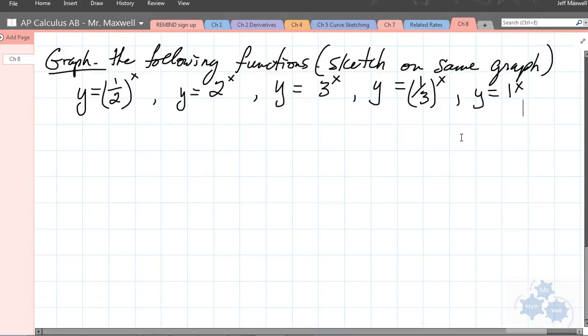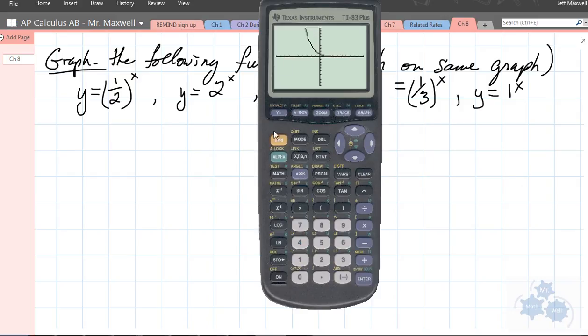So let's just take a moment to graph each one of these functions and sketch them all on the same graph, either in your notebook or just on the graphing calculator. Okay. And what we want to do is compare the characteristics of each of these graphs. Let's explore them a little bit. So that's y equals 0.5 to the power of x right here. So you see it is a decreasing function. And then what seems to happen over here? Does it stop here, do you think? Or what happens over here on the right side of the origin?